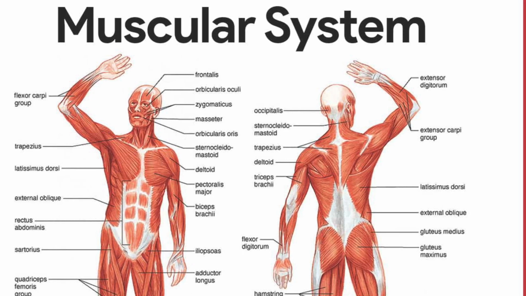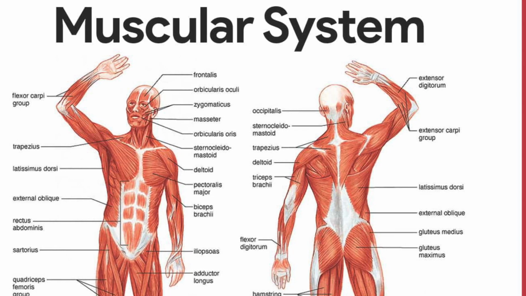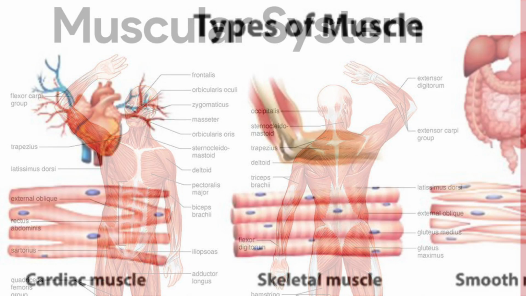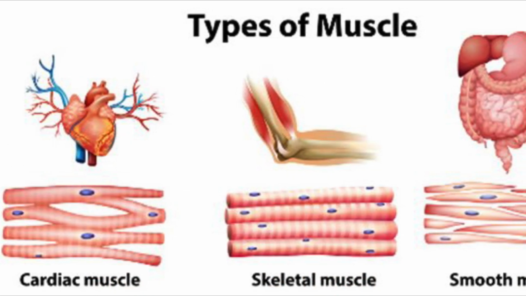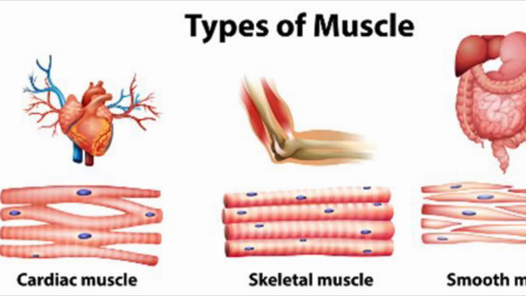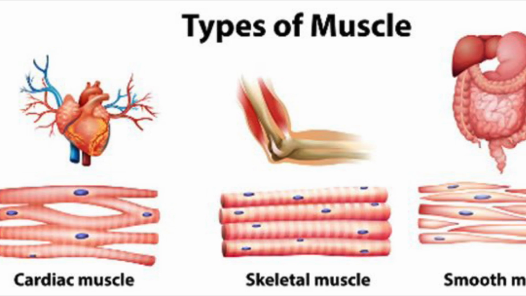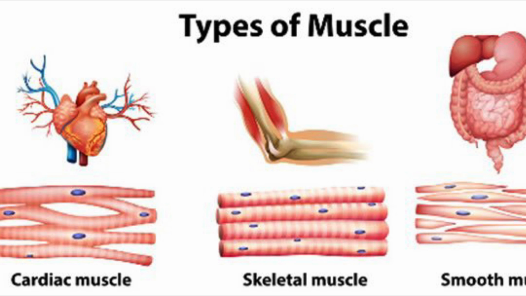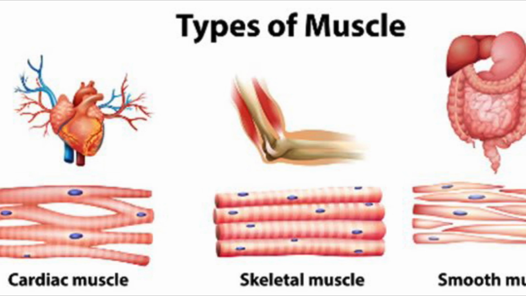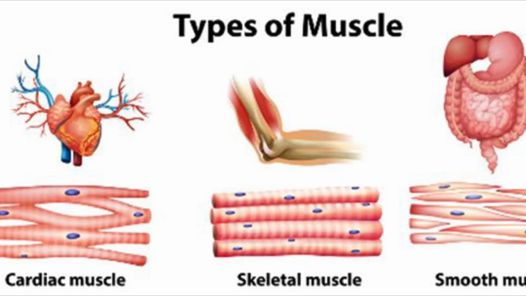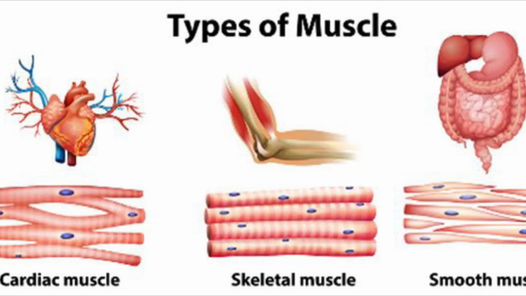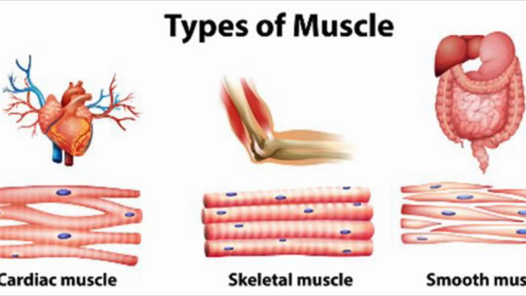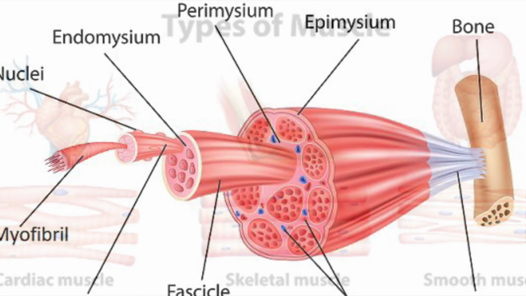There are over 700 different types of muscles that make up the muscular system. Our 3 different types of muscle tissue are cardiac muscle, skeletal muscle, and smooth muscle. Cardiac muscle is found only in the heart. Skeletal muscle is found attaching itself to bones, and smooth muscle lines the visceral organs of the body. Each of these muscles plays a role in the movement of the body, including substances and blood.